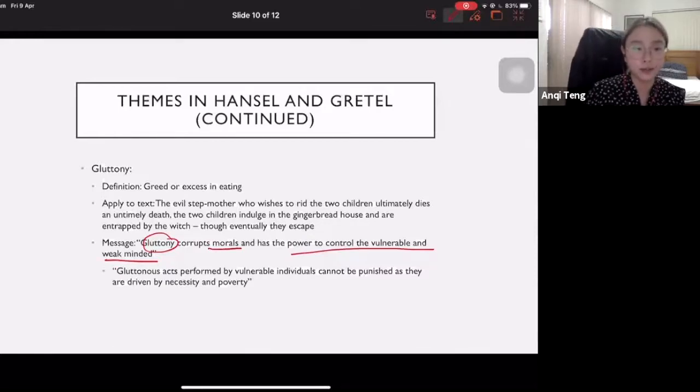All right, so the last section here, we're going to go through some example text. We're going to go through some common themes and the example texts in which we see them. In this part, you can type in the chat any other texts that you've read or any movies that you've seen that also follow these themes, and we'll talk a little bit about the common messages we see about these themes.